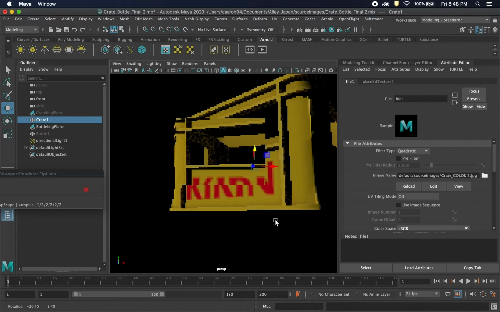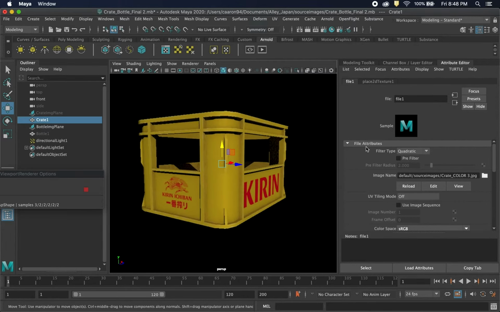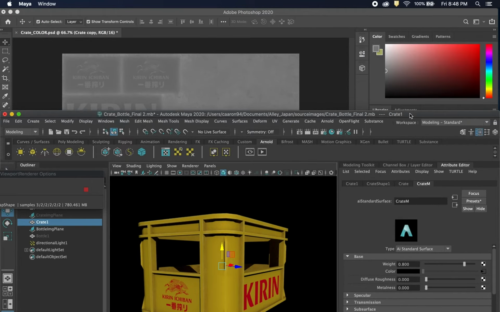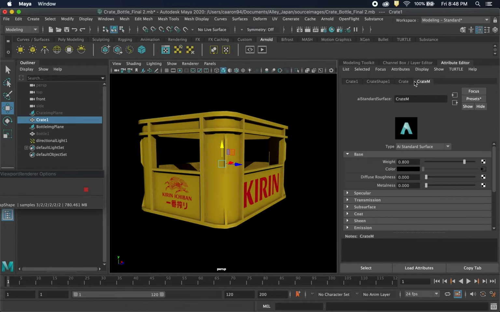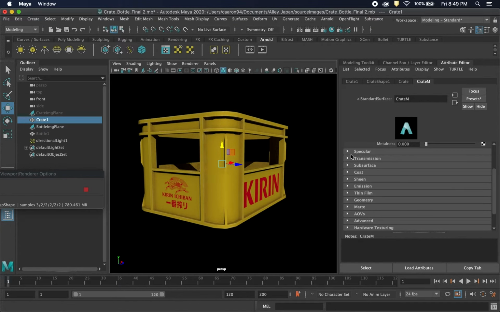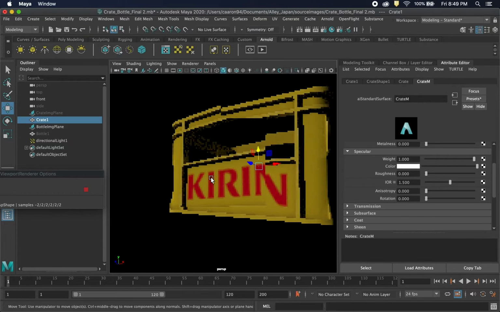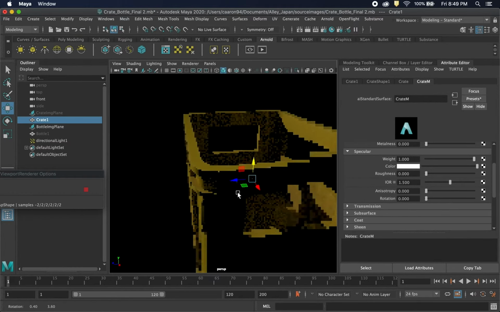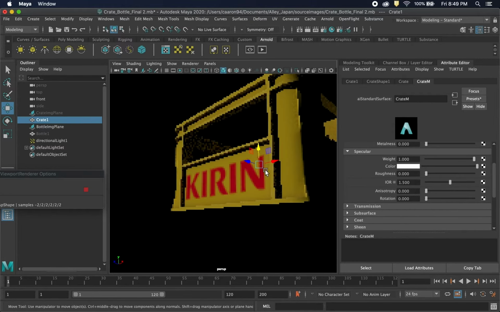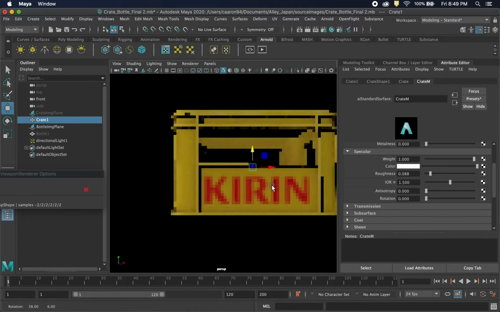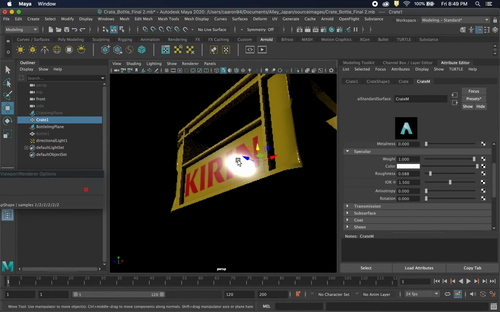All right, so we have our color that's looking good. So what more can we do? We used these ambient occlusions and this curvature map to do a bunch of cool things, and let's see what it looks like in the end. So I'm going to go to specularity, and I'm going to crank this up. If I kind of come around, you should be able to see. Bring that up a bit. All right, so you can see how shiny this is.